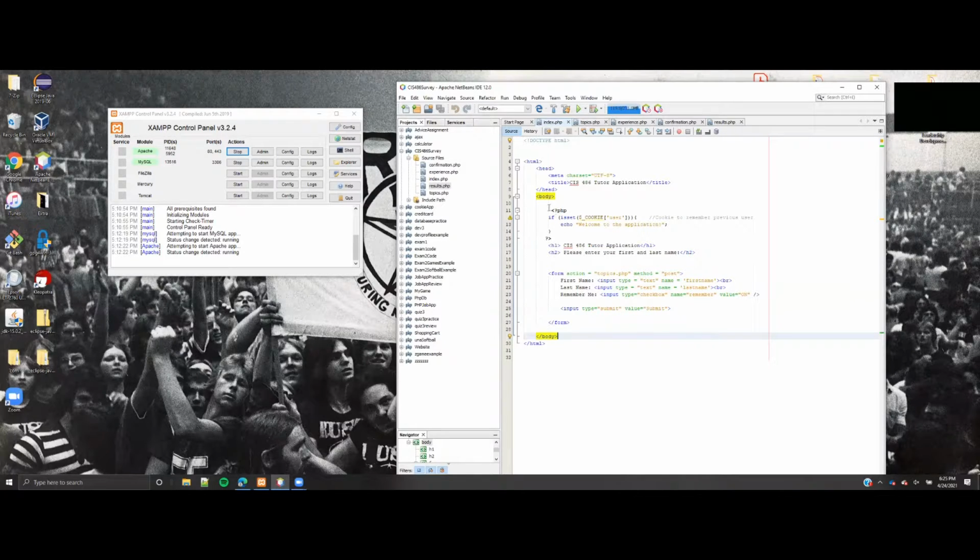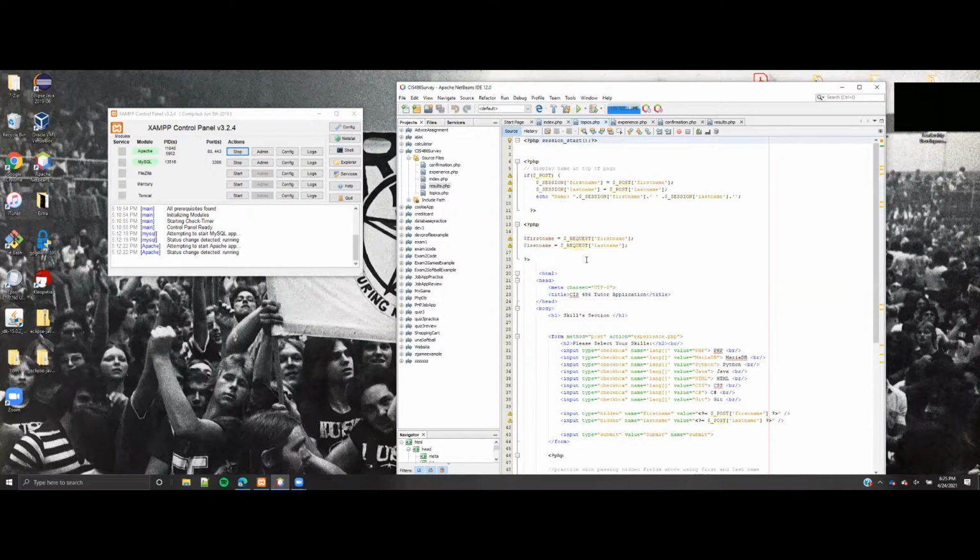This is the topics page, which is the next one. The first thing I did in this page was create a session start to begin saving necessary data from the user. After doing this, I grabbed the user's previously entered first and last name and saved it as a session variable. By echoing these 2 sessions, this page will display the user's name at the top to confirm it is indeed them.